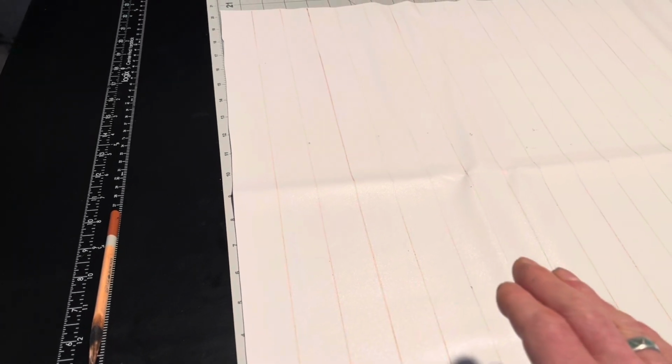Got all of our marks on there. We had to do it from the front side so we'd have the good stitching on top. So we put these lines on with an eyeliner pencil. It seems like we should be able to wipe them off of there. So we're going to give this a shot and see what happens.